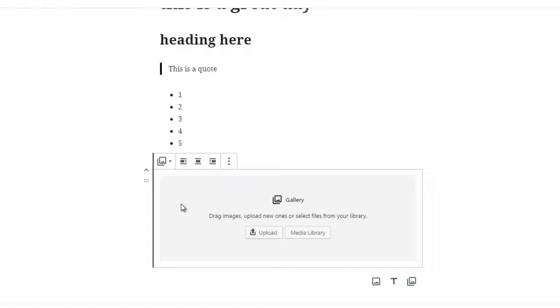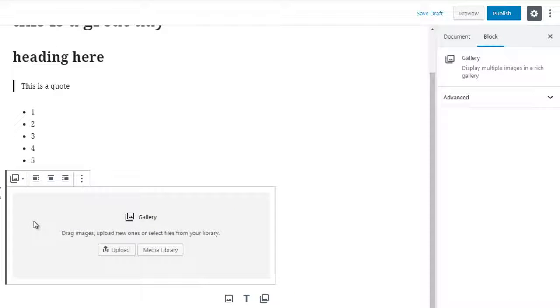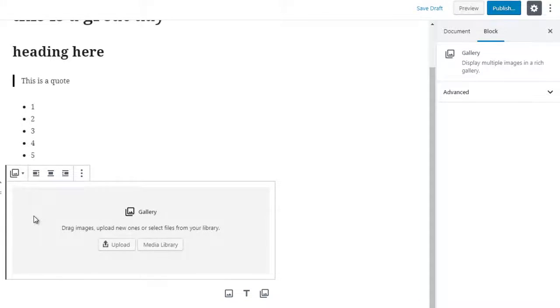A gallery is basically a bunch of images that are showcased. So if you upload, say, 10 different images, then you can organize them so that everyone can see them basically on a wall. What's nice about this is back in the day, you could create galleries, but it's a lot more simplified. So you can click media library, choose the photos that you want and select them.